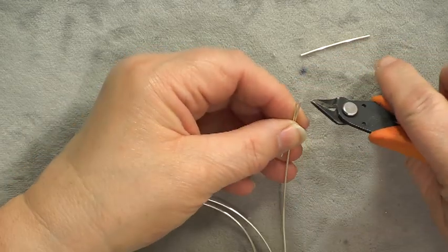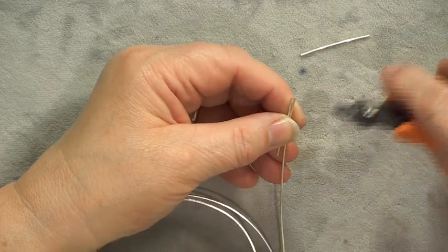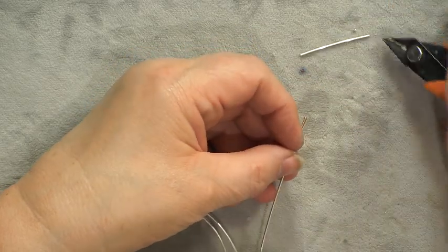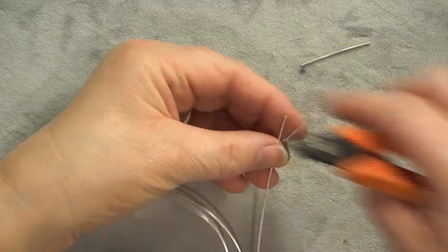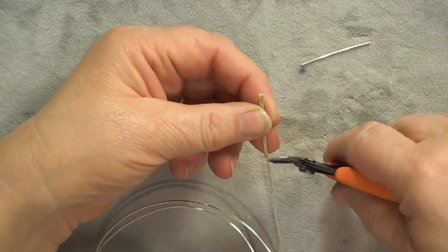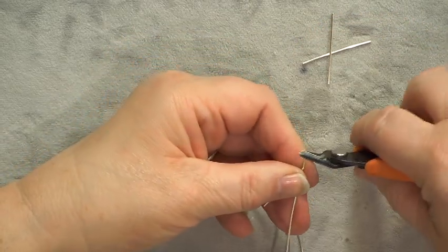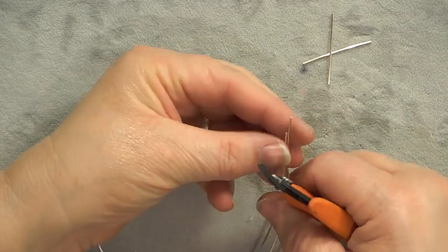We're going to now cut however many links we want out of it. Now, if you notice at the end, and especially if you have flush cutters, you're going to get this slight chisel at the end. So I usually trim that bit up, but you're using a couple of millimeters, if that. So I'm going to pop that there. I must remember to put all those in the bin when I go. All right, so we're just going to cut enough of these.